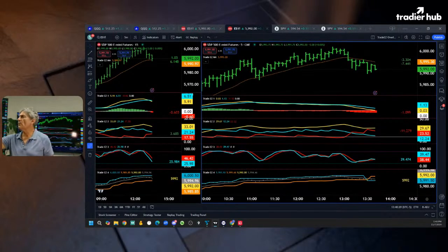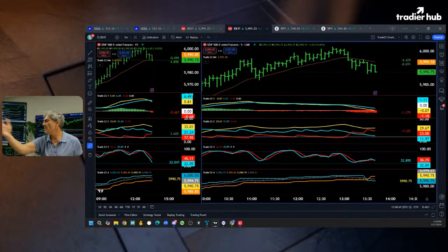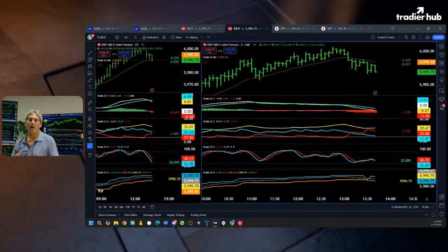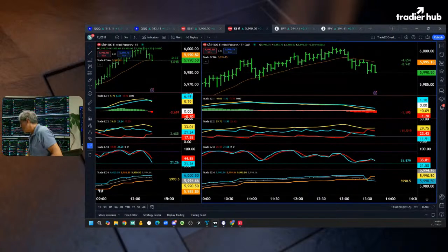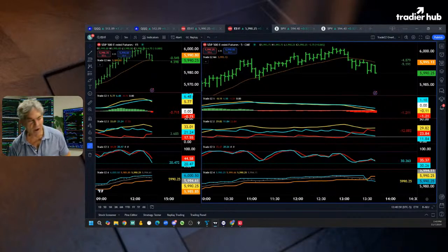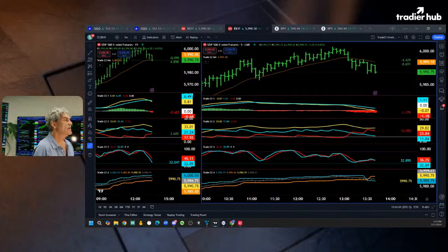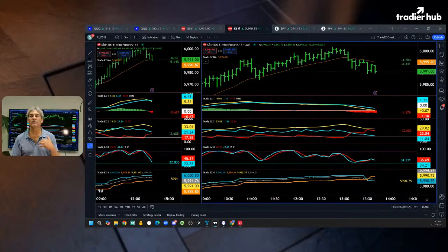Whether you're trading the gold market or the oil market, like for example today I had buys on the USOs. I'm looking at the oil markets, and once I got the small time frame, like the 5 minute, and they reversed to buys, I was looking for pullbacks, and very good patterns there. What's important when you're trading the markets is to be looking at the divergences.